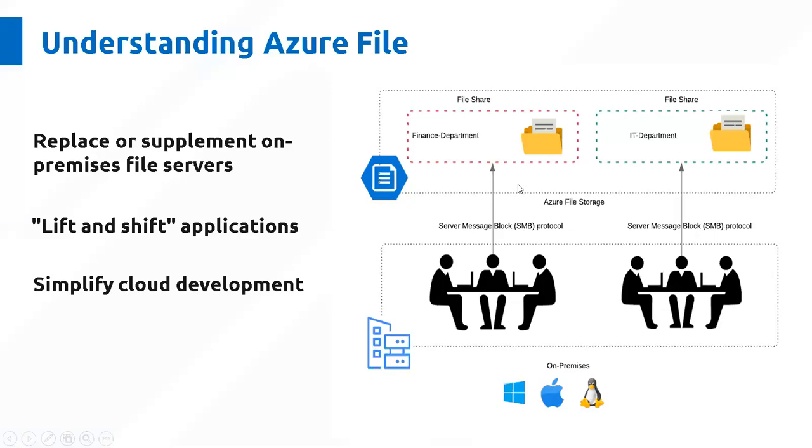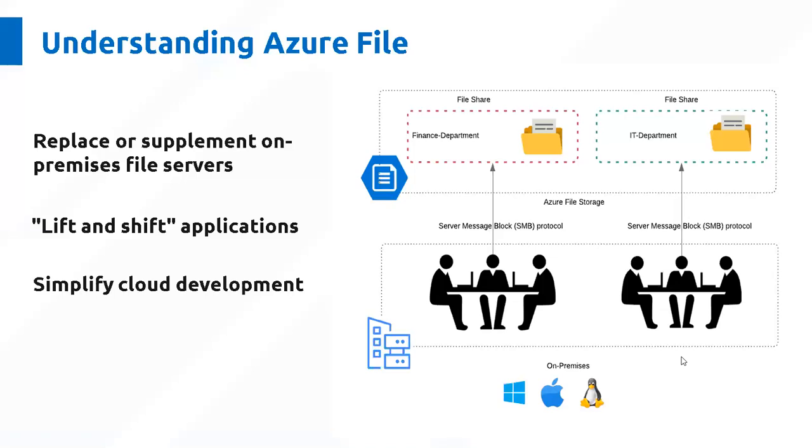If you talk about why we should choose Azure file, we have three very powerful points that we can consider while choosing Azure files. The first one is replacing or supplementing an on-premises file server. When your organization wants to replace or supplement an on-premises file server with cloud storage, then Azure file is very helpful for that. It's a super powerful tool for that.